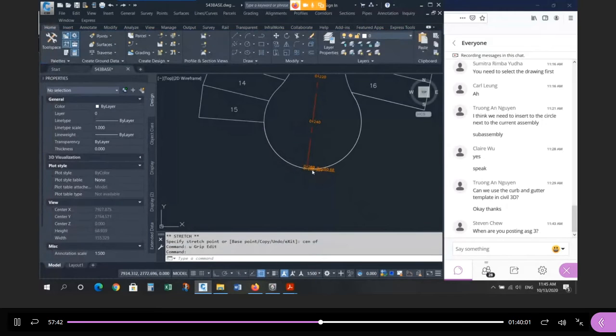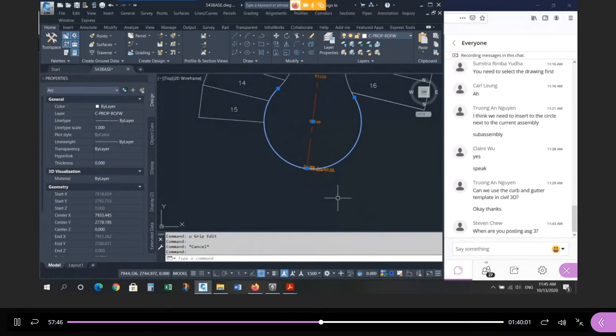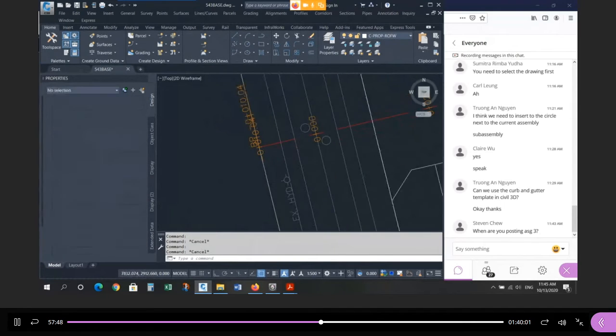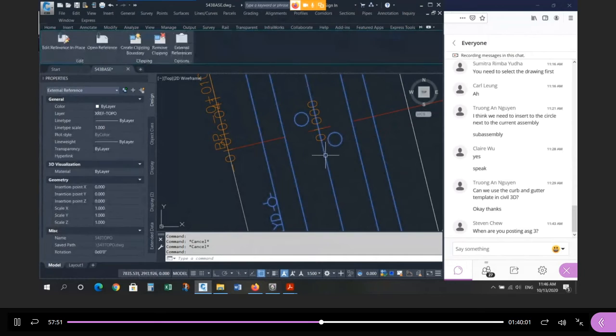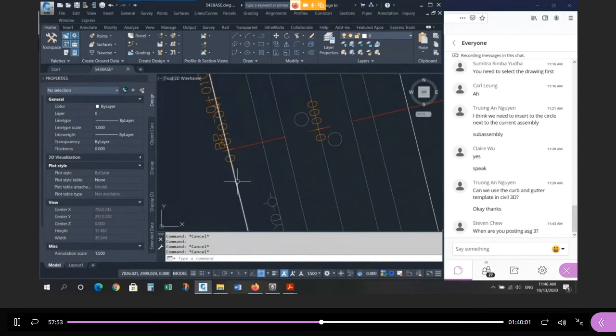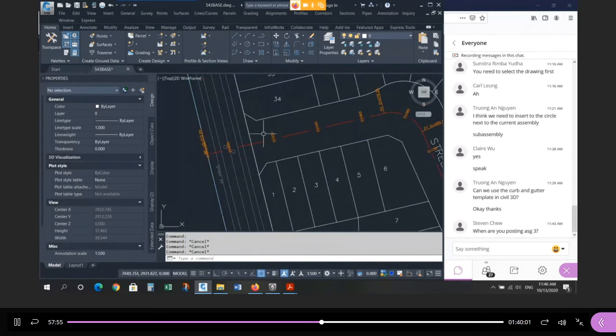You have to take it all the way along to here. And if you stopped it at the edge of asphalt or edge of pavement, it's also wrong. It's got to go all the way to the street line. At the other end, it doesn't stop at the center line of the existing road. It goes all the way across the street to the opposite street line. So that was the extent.